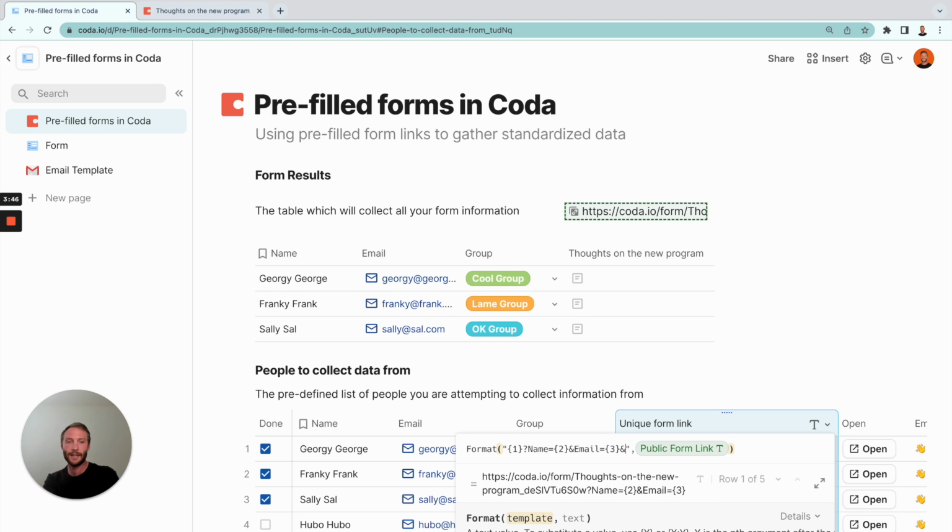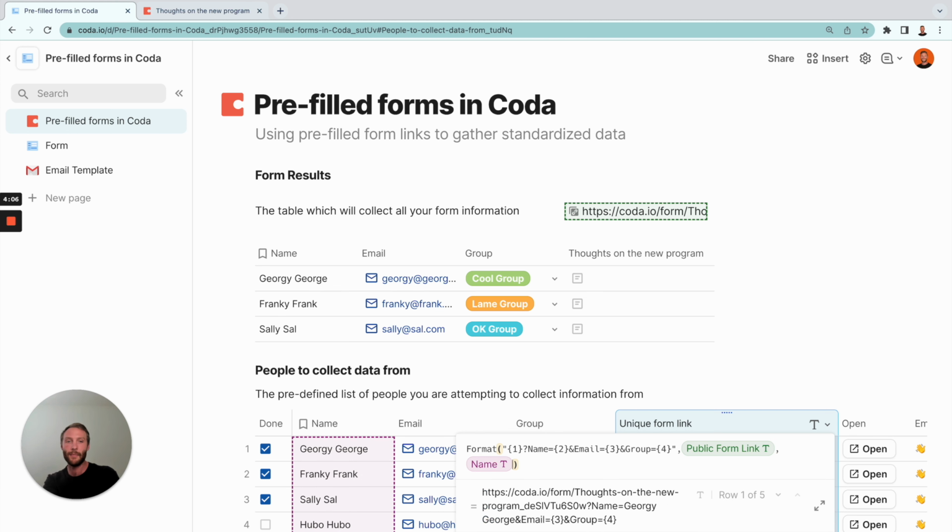And don't forget these and signs in between. In the group column, notice that I'm just matching the names of my columns. Name to name, email to email, group to group. It's equal to number 4. Boom. All right, so now in the second spot, I want the name. In the third spot, I want the email. In the fourth spot, I want the group.